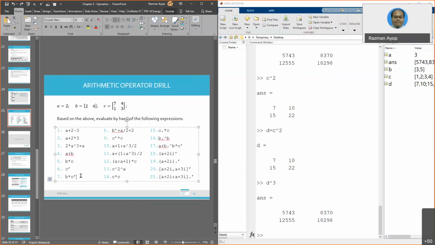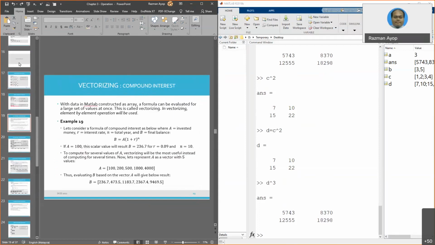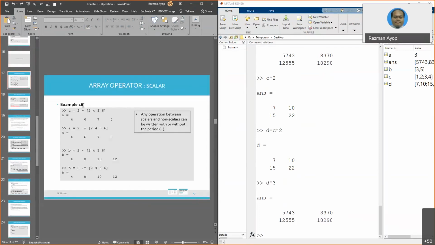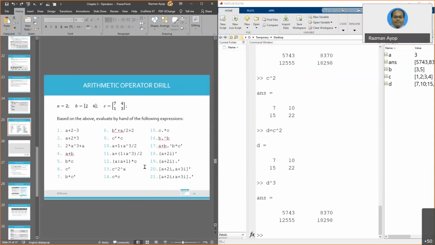Because this is a programming class, you need to do these activities. So the drill and the example 22. Example, no, all examples. I think example 16 starts, right? So for today's class, start with example 16. This one also. Just to make sure that you do all these activities. No need to do the turning in because turning in cannot detect anything for coding. Just submit it to me.